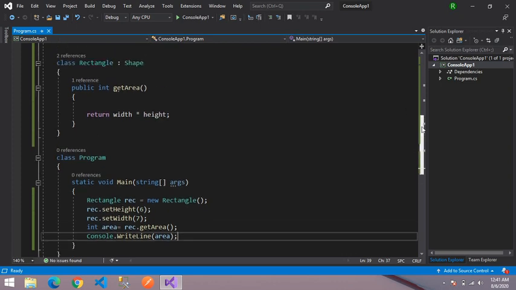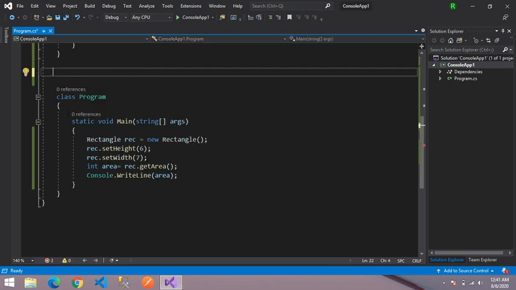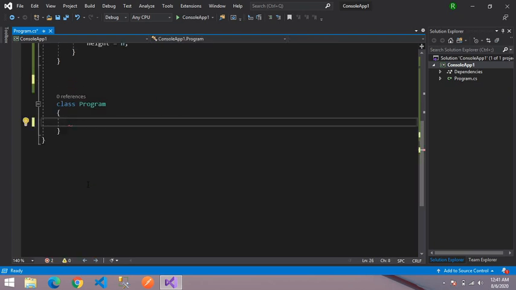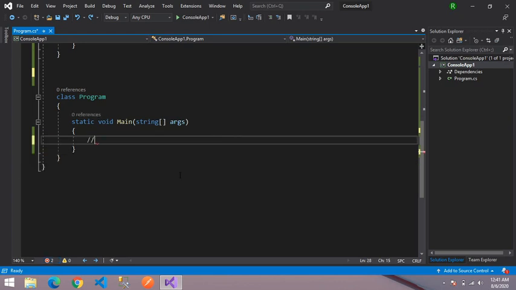Our next topic will be interfaces. So interfaces are basically a contract, and that contract will be enforced on the derived classes.